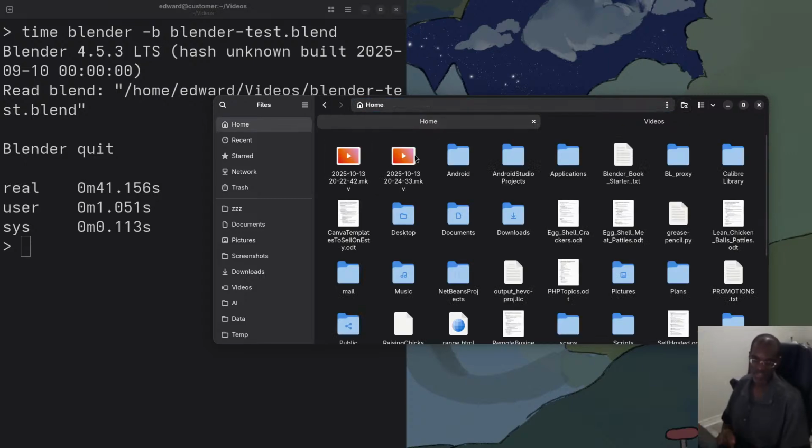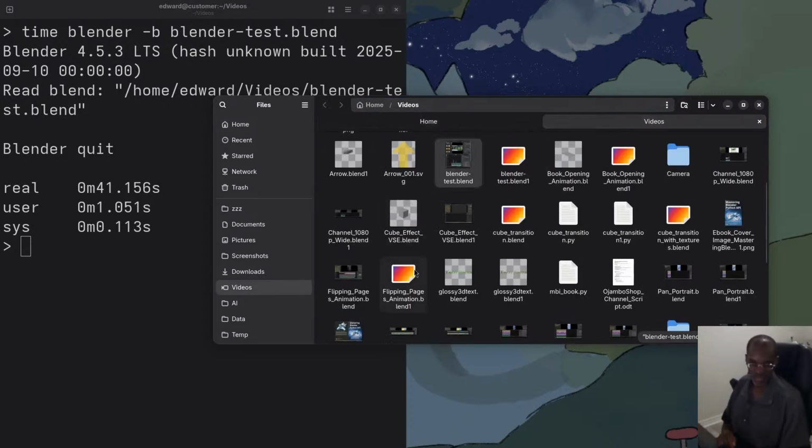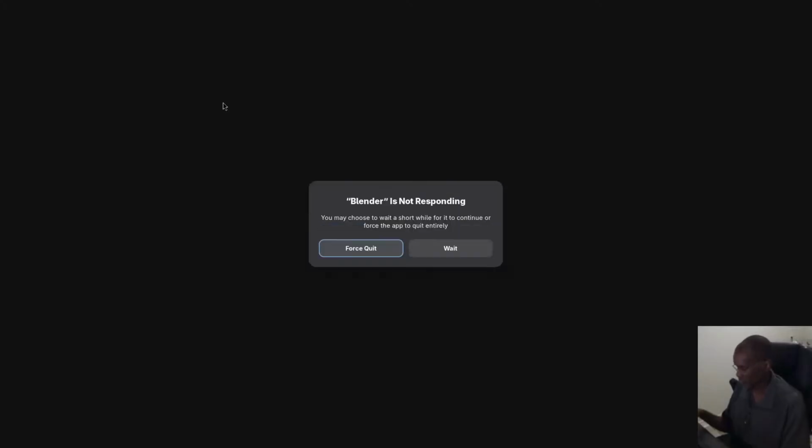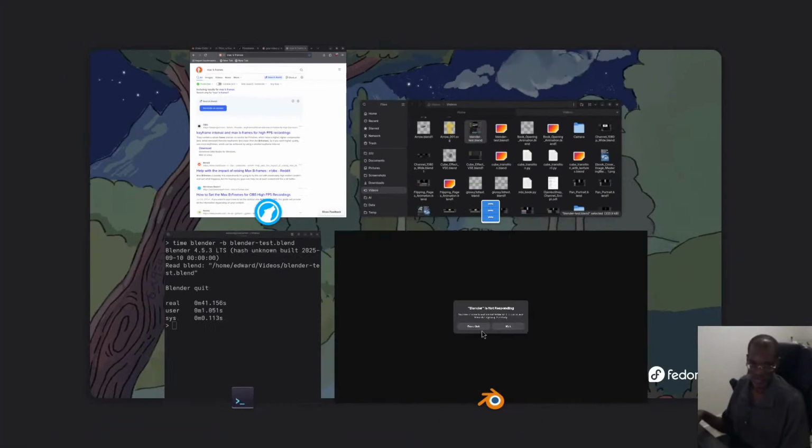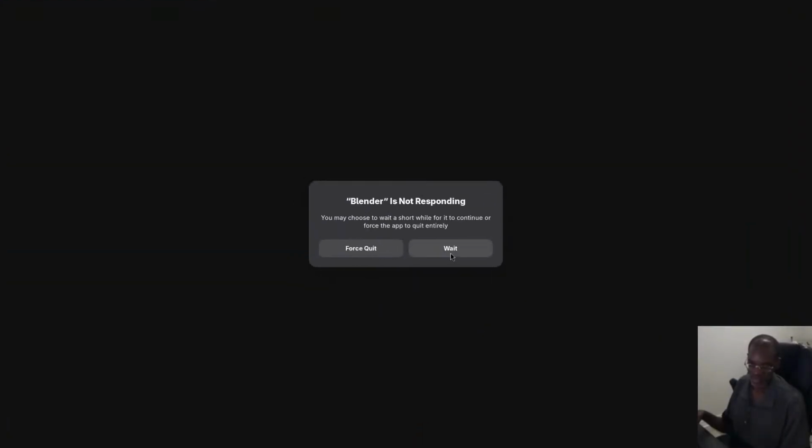Okay, I have to open up this file. I don't know. I must have made a spelling mistake and maybe saved it somewhere else. So let's go and see where it actually saved this file. Okay, come on. Come on.